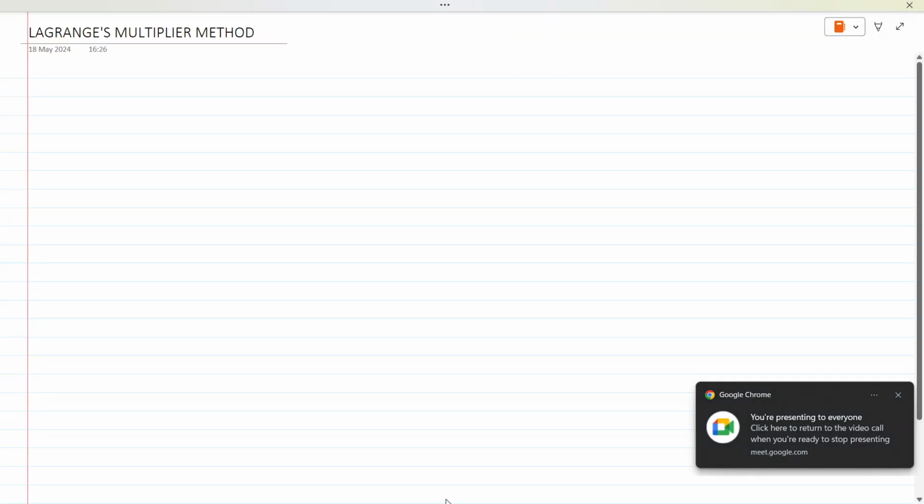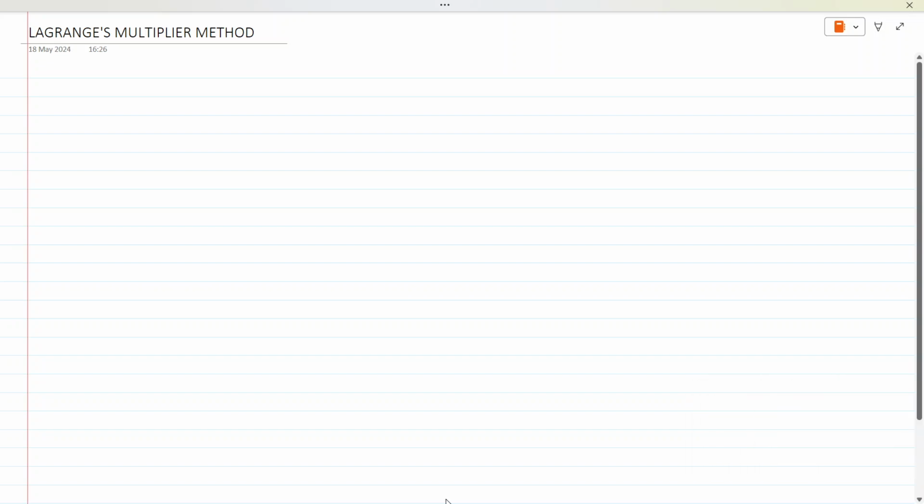Fine. Today's method is Lagrange's multiplier method. You will observe that there is some overlapping between the method of characteristics and Lagrange's multiplier method. Both methods are applicable for semilinear as well as quasi-linear equations. So, of course, you will have the freedom to use either method. If the method name is clearly specified, you will have to use that particular method itself. Also, let's understand that Lagrange's method will allow you to solve more complex problems compared to the method of characteristics.